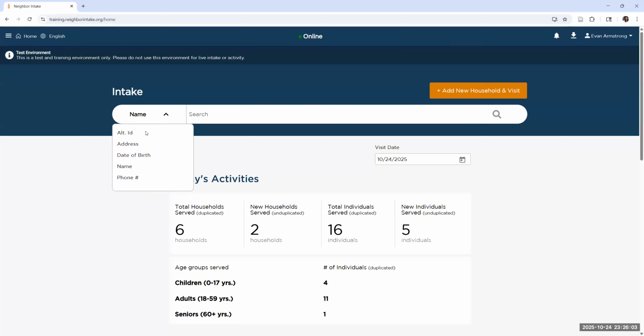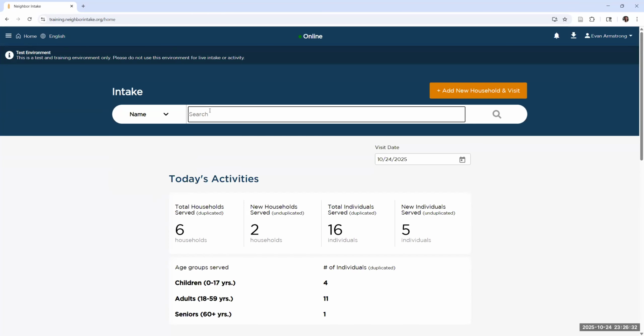You can search by a couple of different options: their address, their date of birth, their name, their phone number. We typically stick with just the name, but if you have a John Smith or somebody with a very common name and you need to hone in on it, we suggest either going with a birth date or an address. Birth date obviously won't change. Addresses can change. Phone numbers are much more likely to change. But I would start with the name.